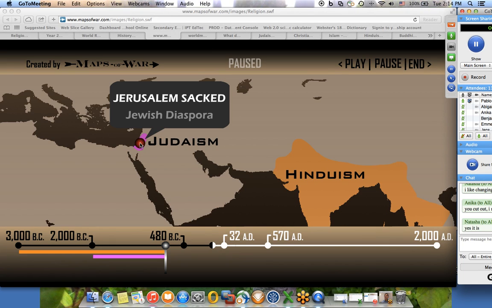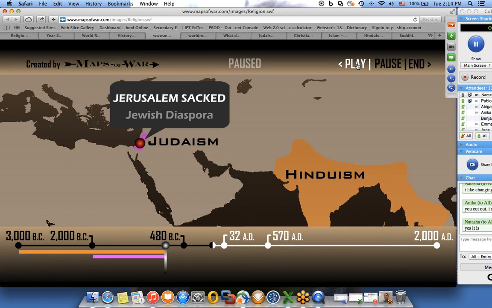So at this time when the Jews were dispersed, Lehi and his family migrated, and we know from the Book of Mormon that they came to America. So for us that is actually a very important event. Of course, that is not recorded here because they don't know about the history of the Book of Mormon. So let's continue seeing how the religions of the world evolve.